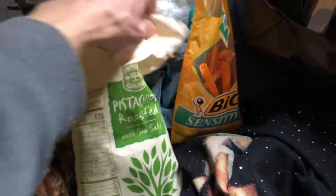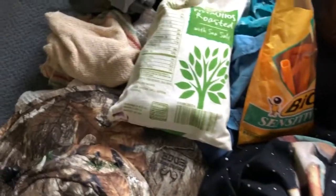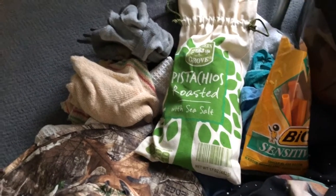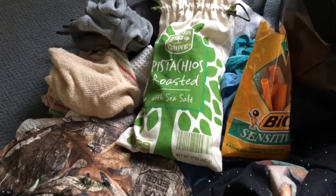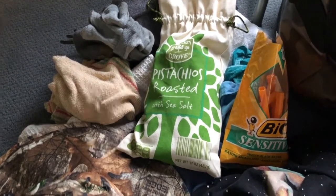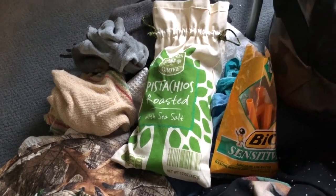This is not pistachios as it would appear. These are cups for cupping, basically massage therapy cups. I have 2 packs of them, so I just consolidated them inside this pistachios bag. They're the silicone ones, and they're super nice. That's one reason I make the avocado oil, to use for that. Even though you can ingest it too. It doesn't have to just be topical, because it's cold pressed avocado oil.